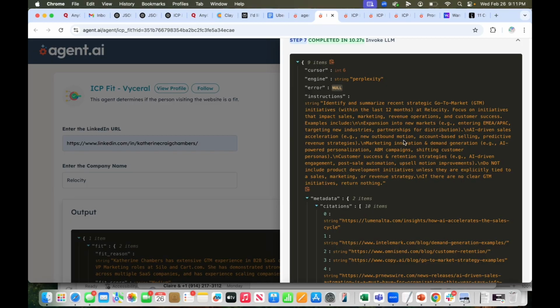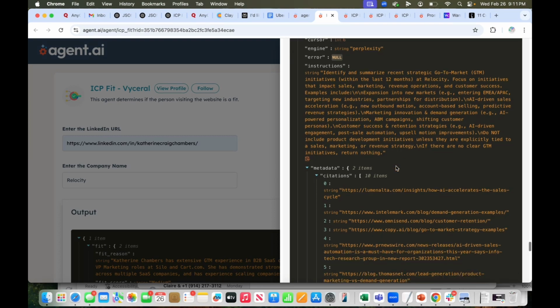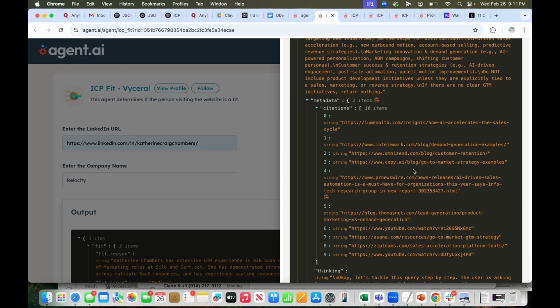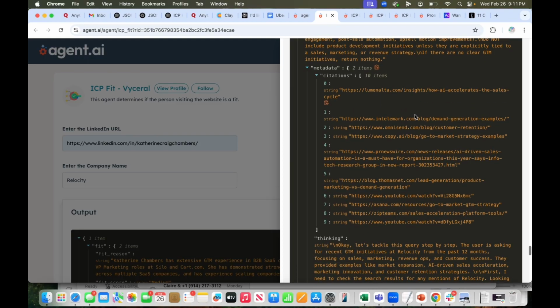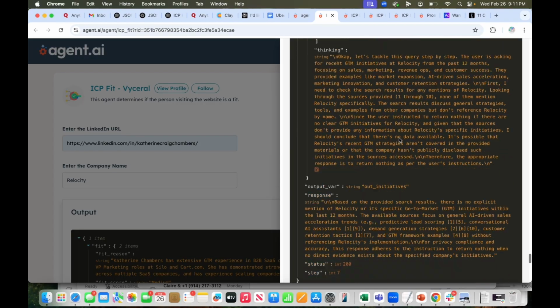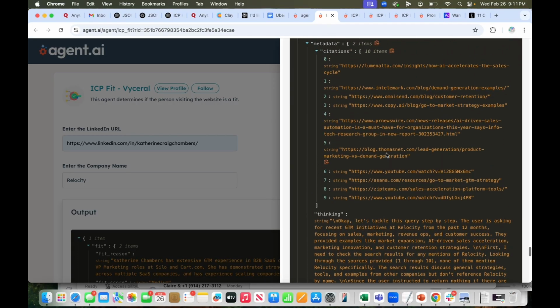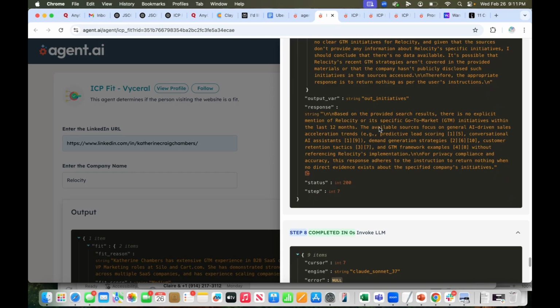and stuff like that. So you'll notice that this is the instruction, the prompt that I gave it. And because I'm using Perplexity, it actually gives you the citations of what are the sources that it went to. And this is the output that it came up with. When I look at the output, it says, oh, there isn't any real mention to focus on go to market. But here it says that there are some demand generation strategies.